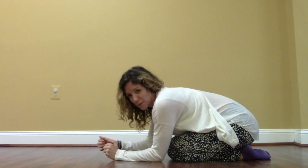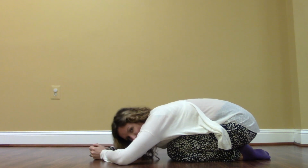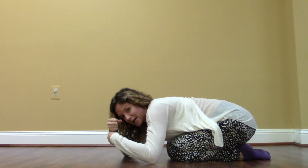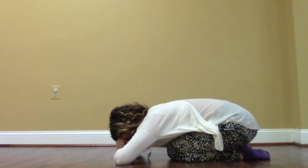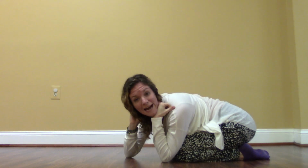And then the belly will come down in the direction of the legs. The head will maybe come down to the floor. If it doesn't, no worries. Stack some fists. Rest your head so that your upper body and shoulders can fully start to relax.